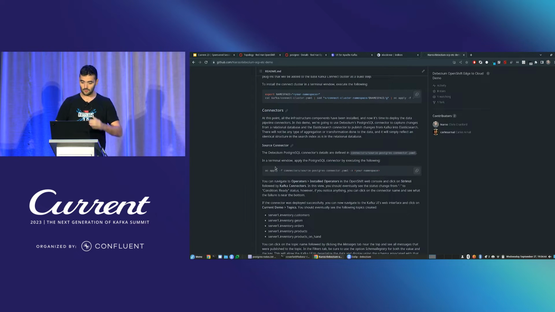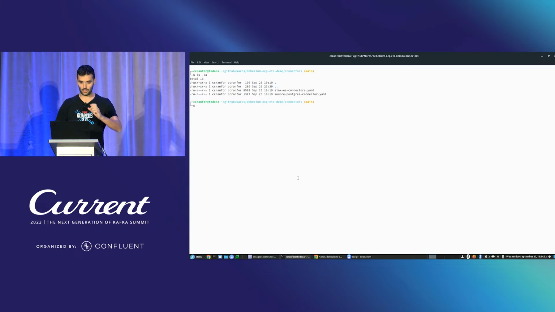So, first of all, what I'm going to do is essentially deploy the source connector, okay? That is going to capture essentially the changes from the PostgreSQL database, and it's going to make them available in Kafka.